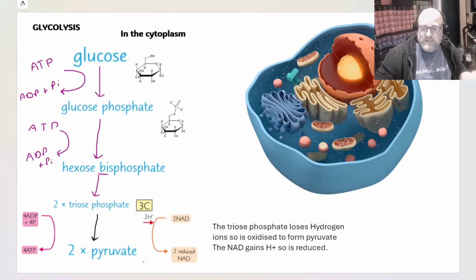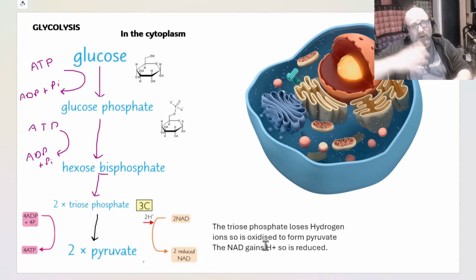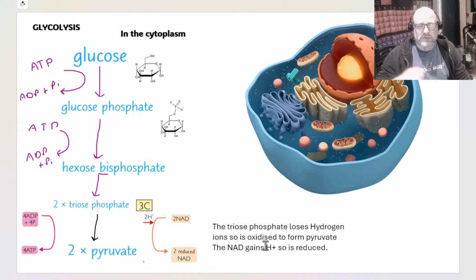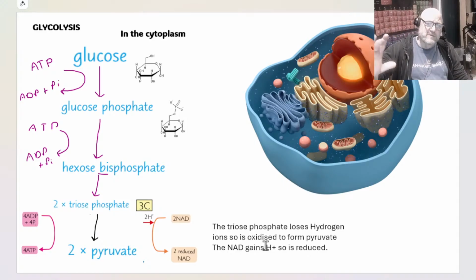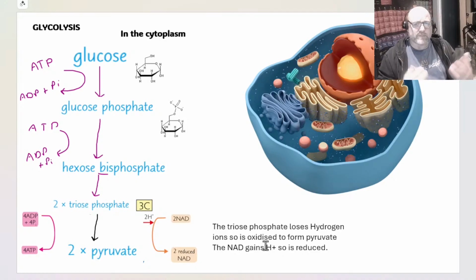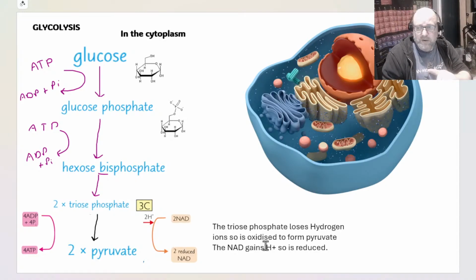So with glycolysis, we've also got to know 2 NAD is used, and they pick up 2 of the hydrogens from the triose phosphate and they become 2 reduced NAD, and they're going to play a really important role in the second step of anaerobic respiration. So you might say this is too much for my brain to hold on to, too much information. So with any of these processes, rather than trying to learn all of them, if you're in year 1 and you're like, oh, I don't have to learn this yet, just learn the summary. All of these little details, most probably you'll never get asked. So the summary points, the key points are the main things.